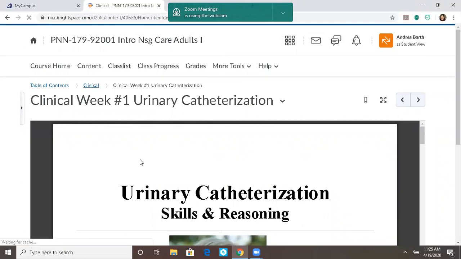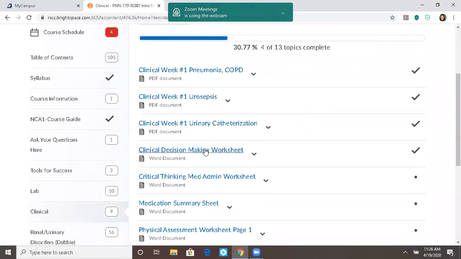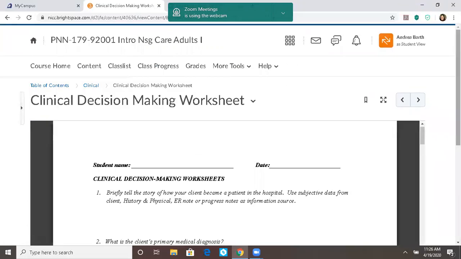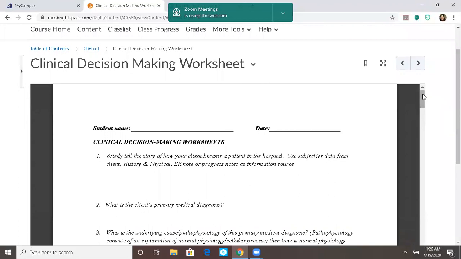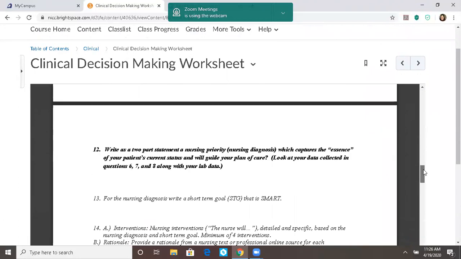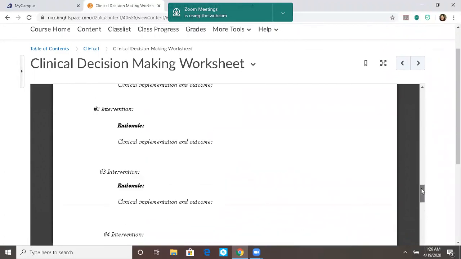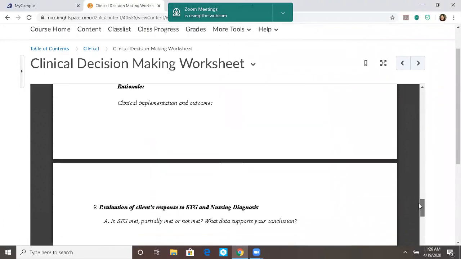The last part of your assignment is the clinical decision-making worksheet that you are familiar with doing from Nursing Concepts Clinical. Debbie and I would like you to choose either, not both, but either the pneumonia COPD case study or the urosepsis case study, and complete questions 12 through, hold on one second.